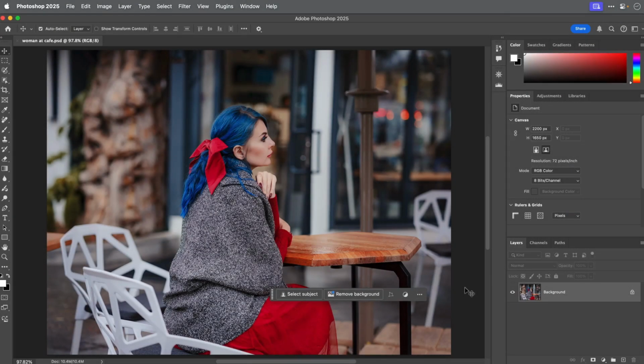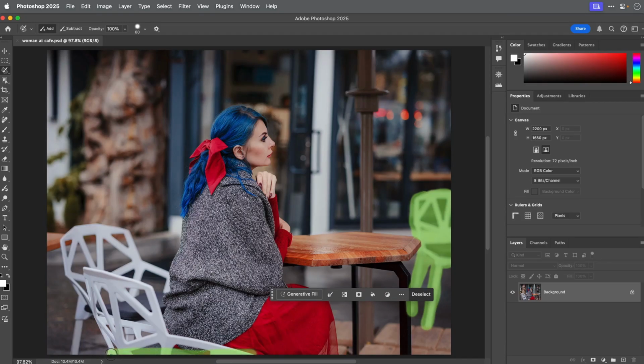Now let's explore how to use the selection brush to remove or add elements using Generative Fill. I'm not a big fan of the white plastic chairs in this image, so let's remove them. With the selection brush, I'll start with the chair on the right and brush around it. When you're making selections to guide Generative Fill, you don't need to be very precise, so the selection brush is well suited to this task. Next, I'll select the other chairs using the same approach.